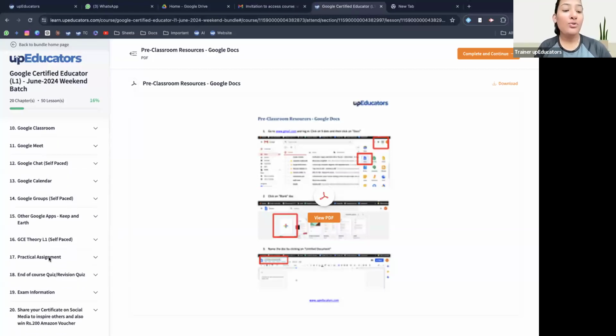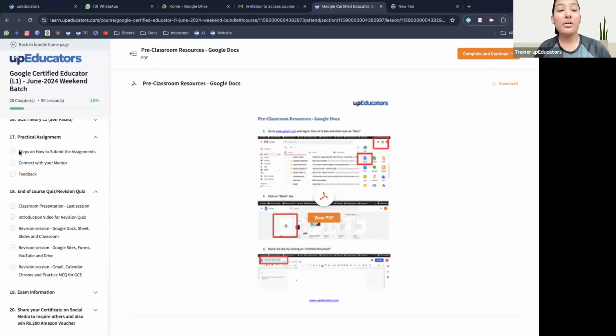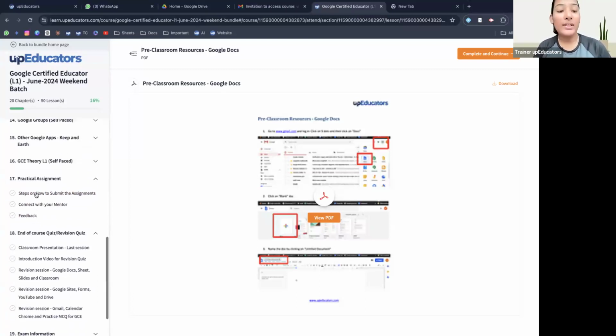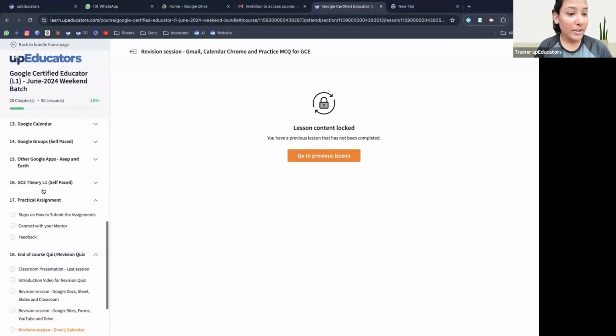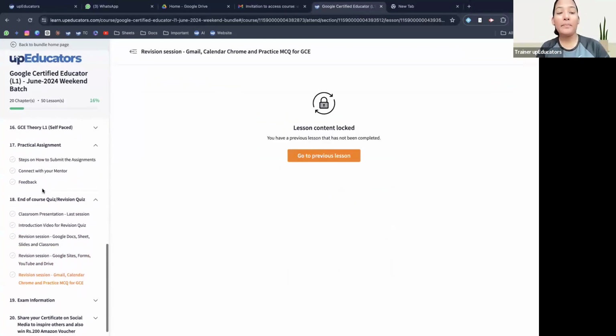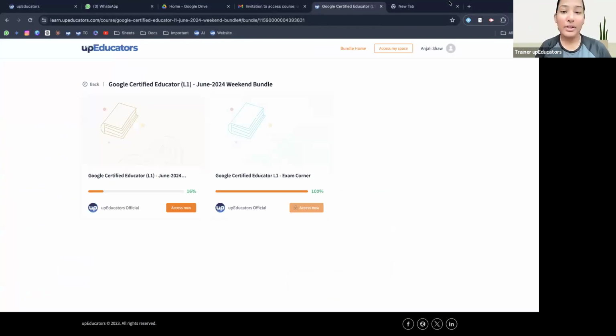Now, coming to the practical assignment and the quiz assignment part. So here only module 17 and 18, you can see the practical assignment section and revision quiz is also there. Okay, 1 second. Quiz is also there, after every topic you will get quizzes as well. So that will also come up here. I'll just show a different LMS because right now it's not updated.